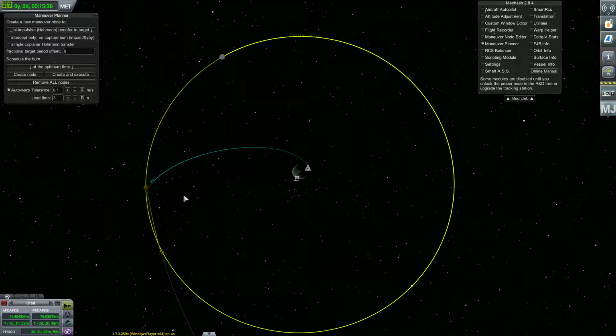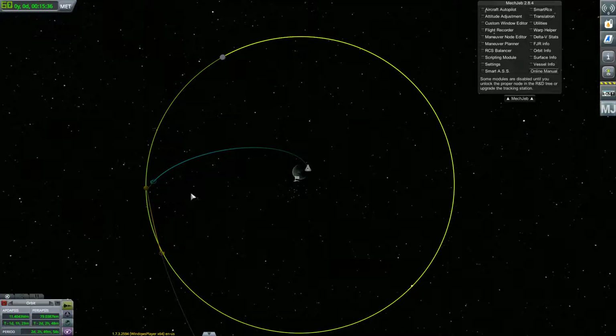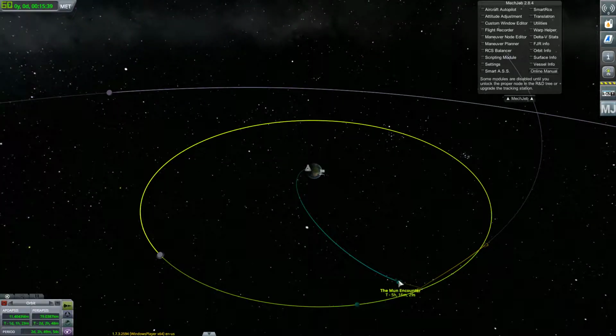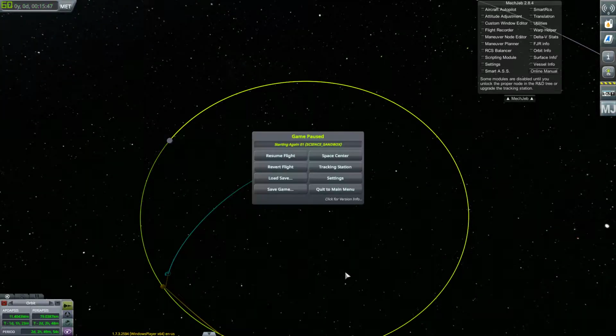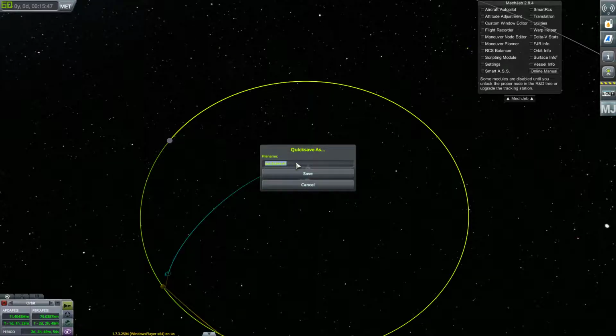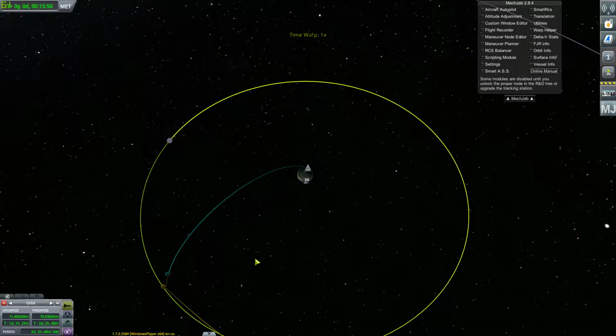Alright, yep, that's pretty good. Let's just take that off our screen. Let's just take a quick backup of this one too. We'll call it just Mun transfer. Save that. How much time have I got? About 5 minutes. I think I can do this.